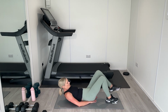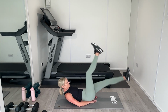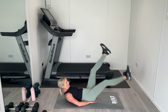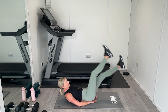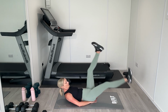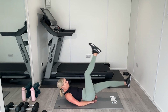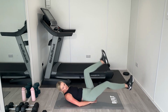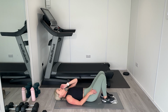3, 2, 1, and go. Legs nice and straight, back tucked into the mat. 20 seconds to go, keep going. You might feel this in your hip flexors. 10 seconds, keep going. 3, 2, 1, and rest. Well done. Okay, one last glute bridge on the other side.